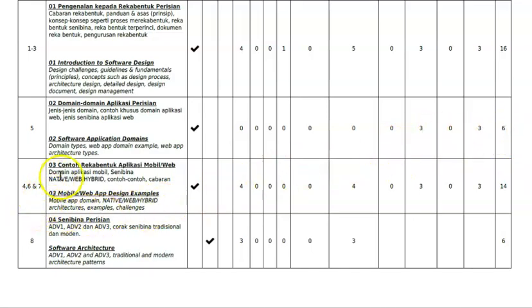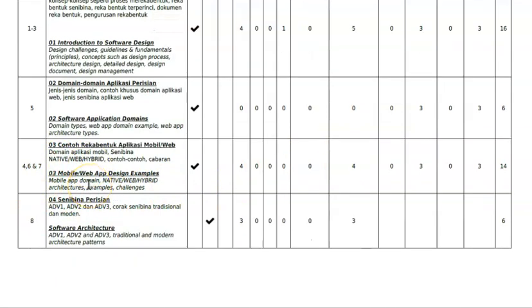And then we have weeks 4, 6, and 7. 5 is above, so 4, and then 6 and 7. This is an important topic, so I want to see you. 4 will be face to face, and then 6 will be online, and then 7 will be face to face again. This is important for you because you have started learning the architecture diagram, the basic one, from week 1, but here you'll start looking at certain types of applications. So how are we going to have that architecture diagram? So this is very important.